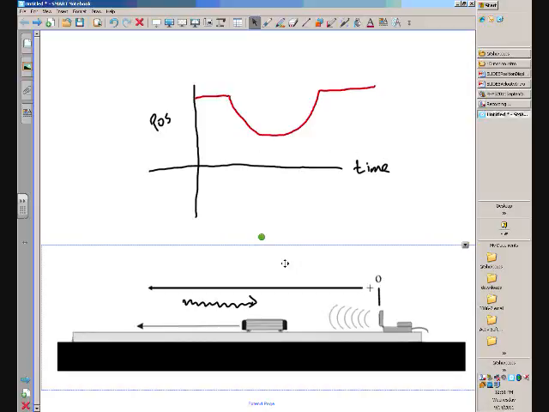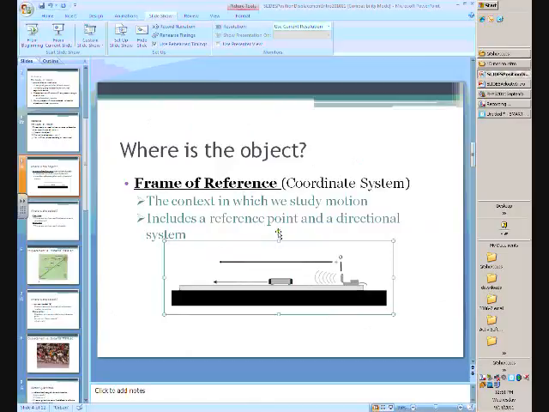And then when it starts moving away from the motion detector after it gets to the top of the hill and stops and goes back down the hill, these positive values keep getting bigger and bigger, because we're still on the positive side of 0, just distinguishing one side of the motion detector from the other, but we're getting farther and farther away. That really illustrates the importance of the frame of reference in the directional system.